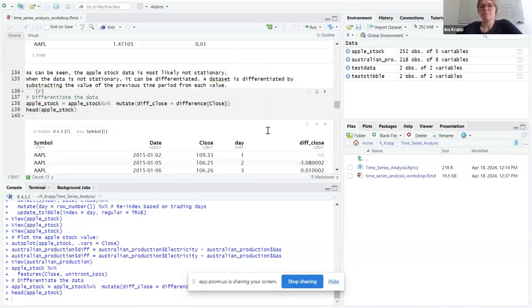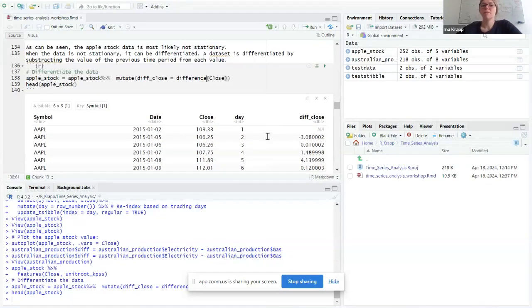This is because we would subtract the value of the previous time period from each value. But this is the first value, so there is no previous time period in the data set, so we cannot calculate a value for this first day. But for the other days, we simply have what you get if you take this value and subtract this value from it. So here it's negative, it's -3. This is positive, but a very small value because these are nearly the same. Here we have again a positive value, and so on.